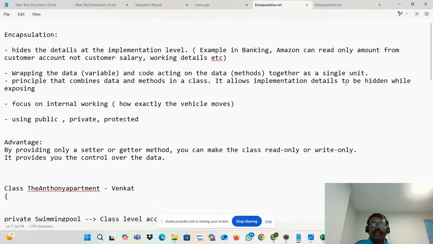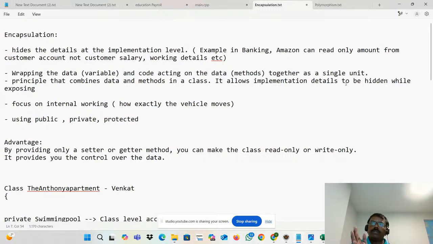What is the main advantage of encapsulation? You can control your data: what data you want to expose and what data you don't want to expose. With the help of this we can control it. You can expose your data internally, and if an outsider asks, you can expose it in some other way through getter and setter methods.